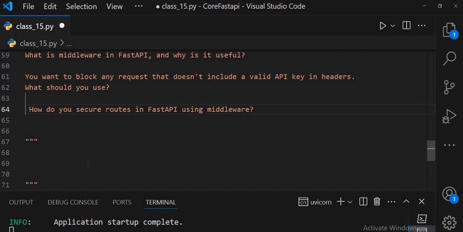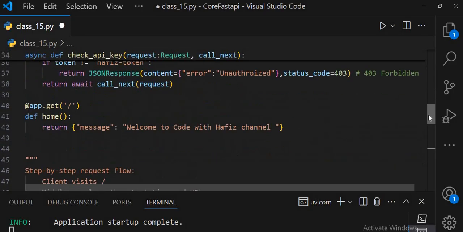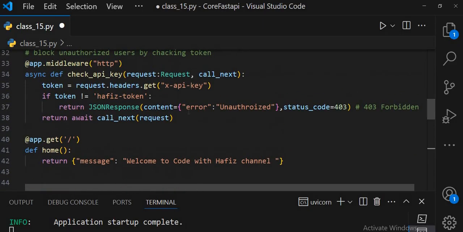Now, one important and mostly asked FastAPI interview question. This question will also come as you go for backend interviews. How do you secure routes in FastAPI using middleware? We did this example. We create a middleware.